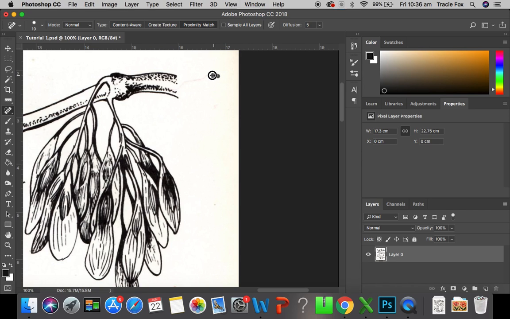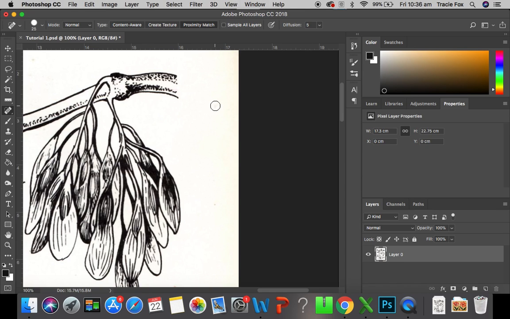Even though it says Spot Healing Brush, you can use it on lined areas like this. I'm going to stop there before I get too close to this area. And now I'm just going to click one at a time to remove those blemishes by removing the pixels that are discoloured and replacing them with pixels in the surrounding area.